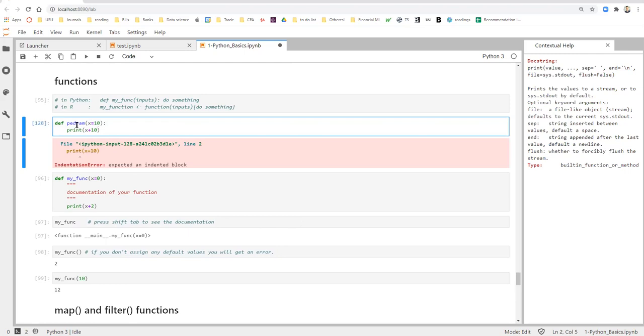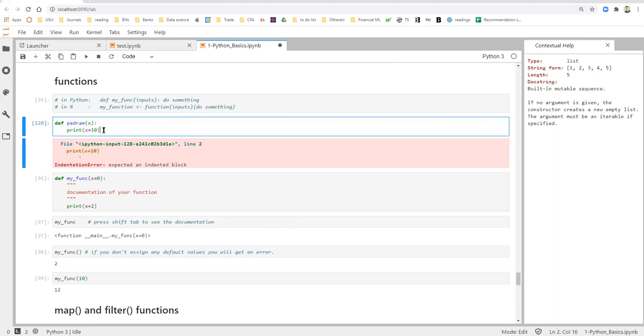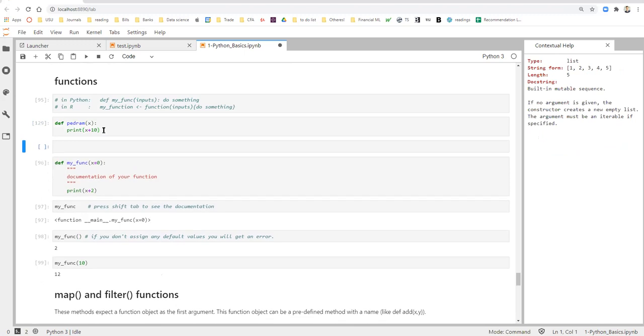So what is this function? The name of the function is epidrom. It says that you have to give it an input. Let's not give it a default value. We'll have to give it an x. Whatever that x is, the output is going to be print x plus 10. So let's run this line. Now I have a function, right?